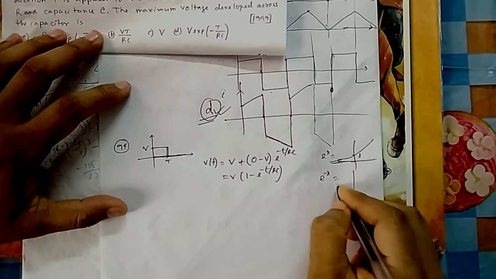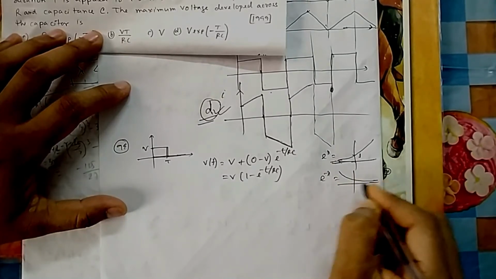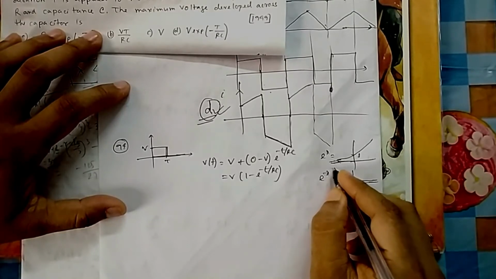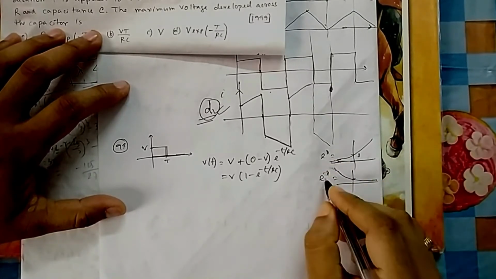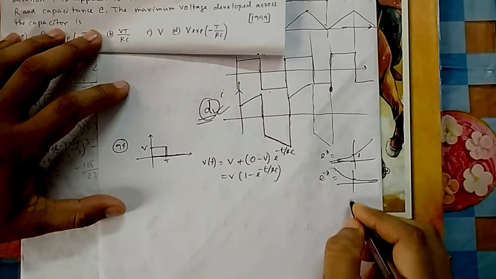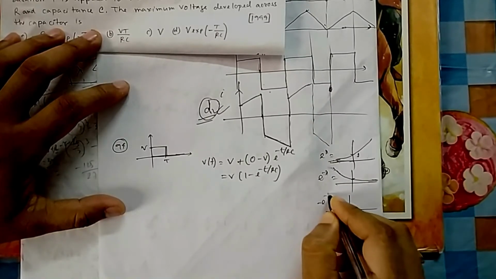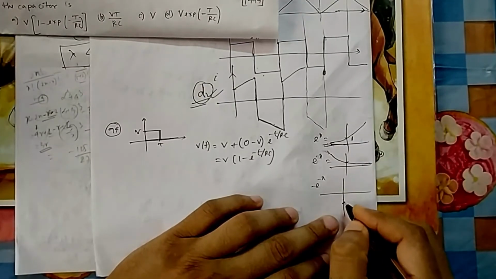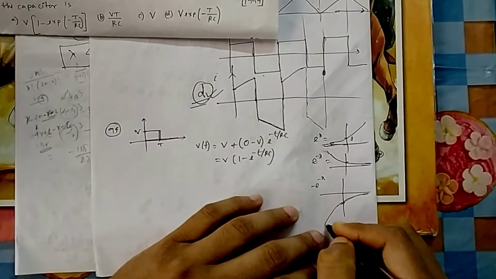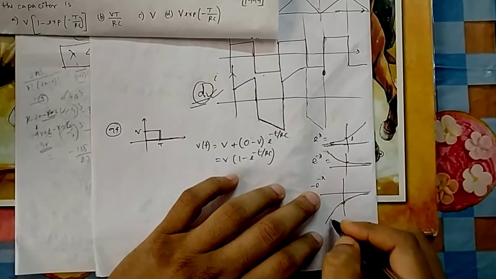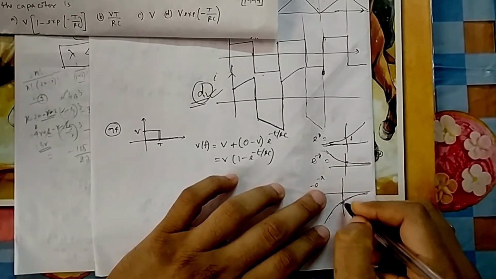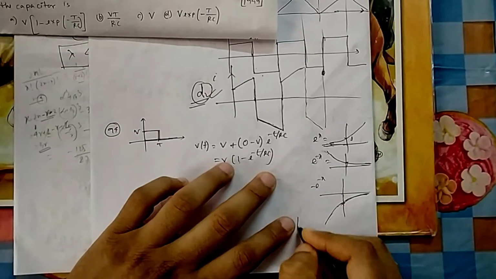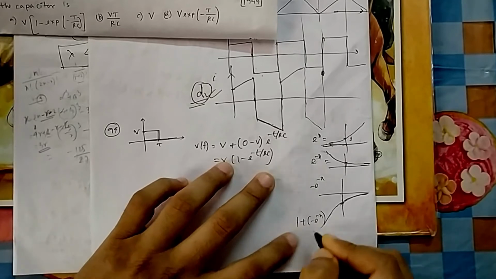If you put minus x, then it is this way. At 0, it is 1. If you put minus infinity, then it is plus infinity, the answer will be very high. If you put plus infinity, then e to the power minus infinity, the answer will be 0. If you put minus of e to the power x, then how will it be? It will be of this fashion, because if you put it, the answer will be negative here. Here it is positive. If you put 0, the answer is minus 1. Now if you add this one, this is nothing but 1 plus minus e to the power x.